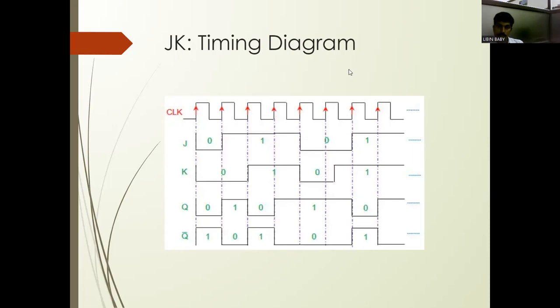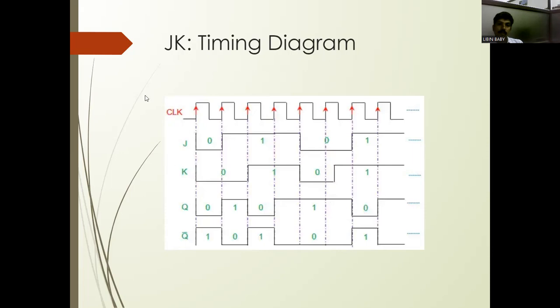In between the clock pulses, not at the edge trigger, the input is varying, but it will not change the value of the output. It only changes at exactly the trigger time. Here you can see that at the seventh clock pulse, both inputs are 1. That means toggle condition. The previous value is 1, so output is 0. Here the previous value is 0, the output is 1. In the eighth clock pulse, both inputs are again 1. So again it's a toggle condition. 0 becomes 1, 1 becomes 0.